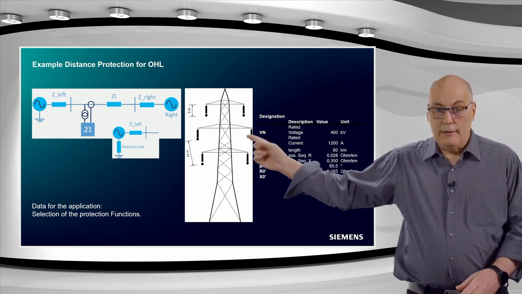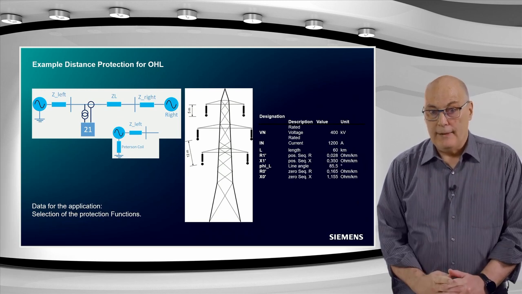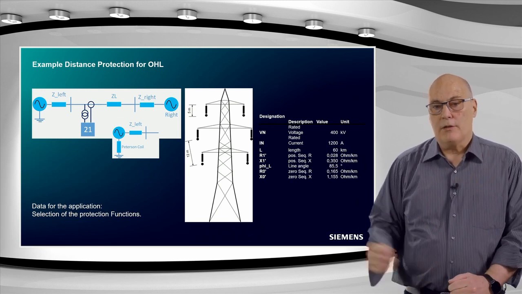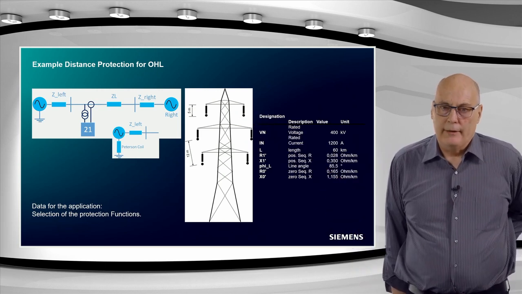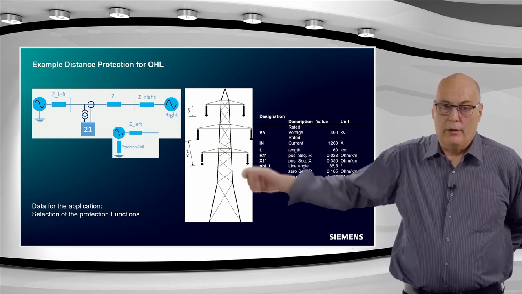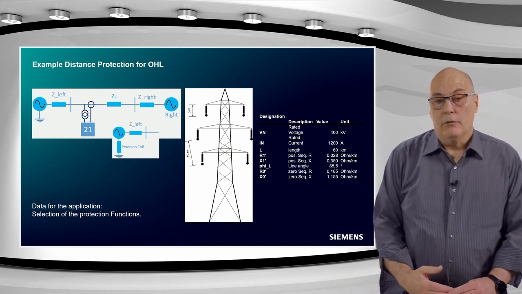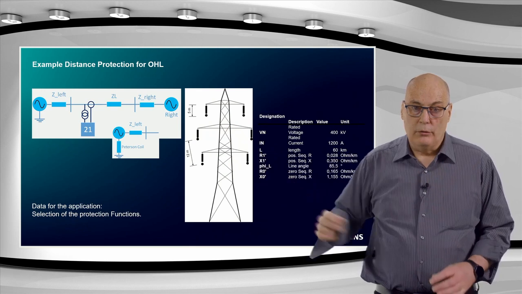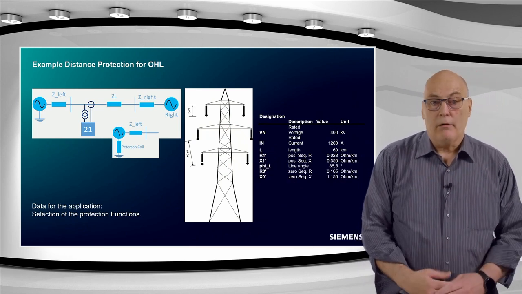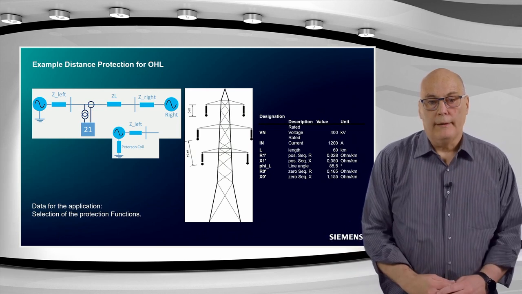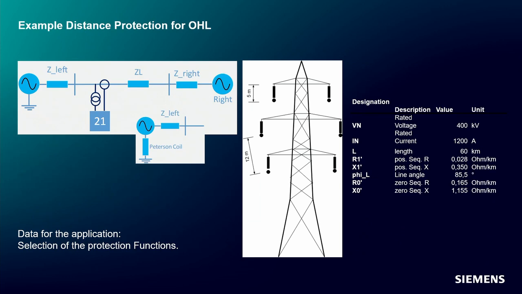Also shown is the tower geometry. From the tower geometry, as we know from the first session, the arc resistance is going to be calculated from the length of the arc, which we also base on the insulator length, or the separation of the conductors as seen here. And finally, what is very critical also is, how is your system grounded? As you see on the complete left over there, is it a solidly, effectively grounded system? Is it with resonant grounding? And the example we're doing today is going to be with an effectively solidly grounded system.